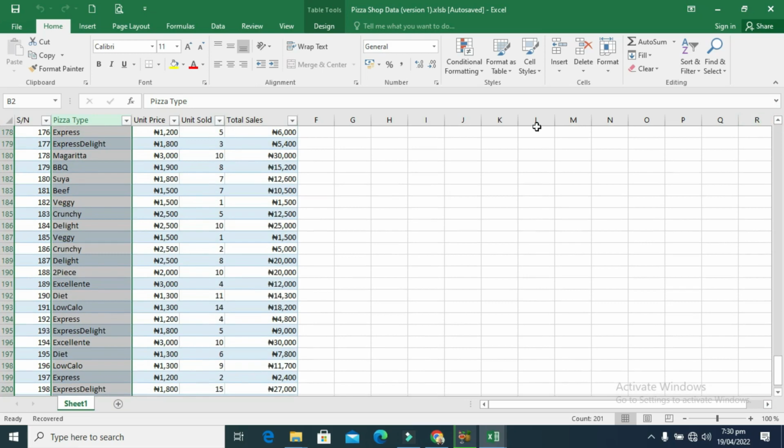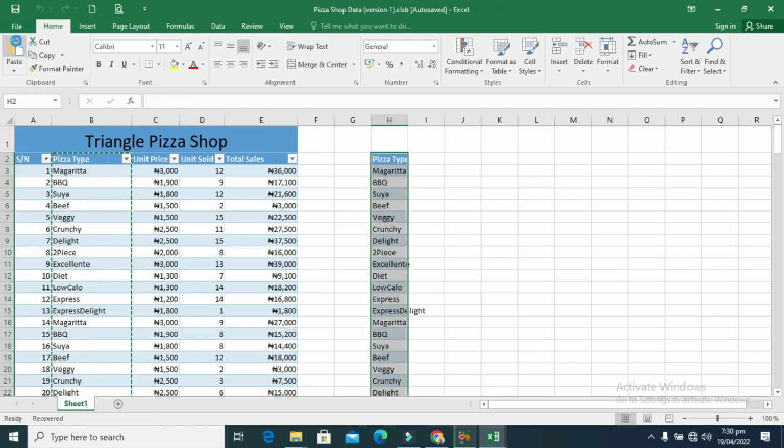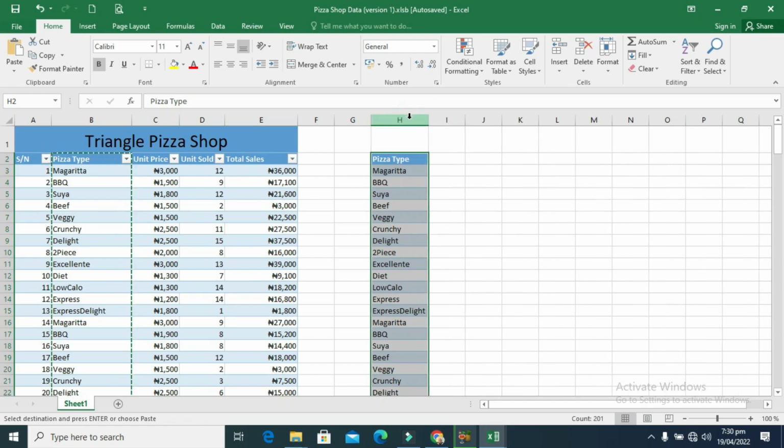So all I need to do is to copy it. I'll click on copy. I can come to this other column here and paste it as well. Paste. Let me adjust the column width. Double clicking on this would adjust the column width for me. Now, how do I instruct Excel?